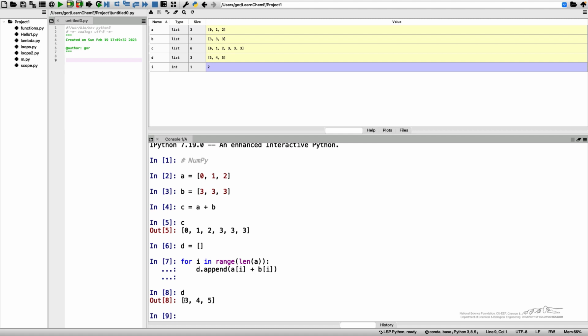It gave me the result I wanted, but look how many lines I needed to write in order to get these results. So in NumPy, this can be done much easier, and this is what is called vectorization.